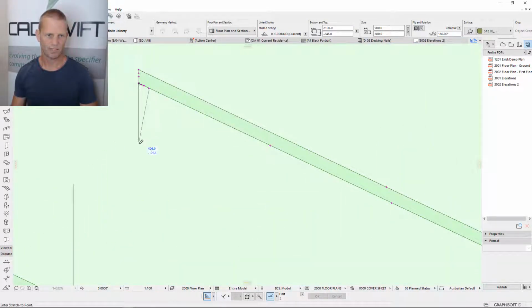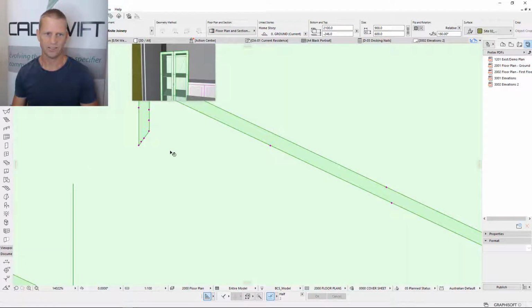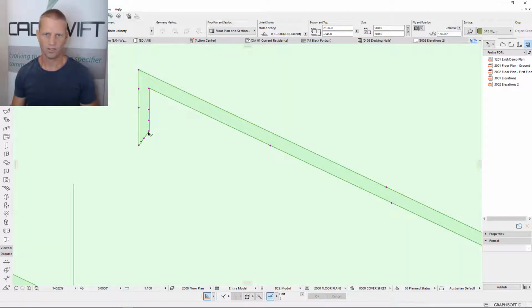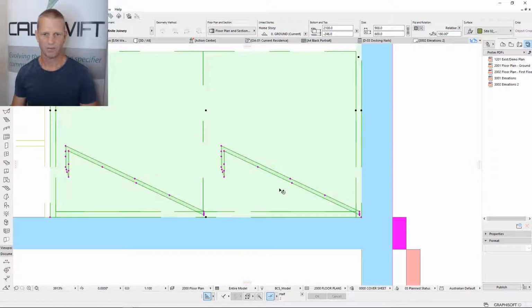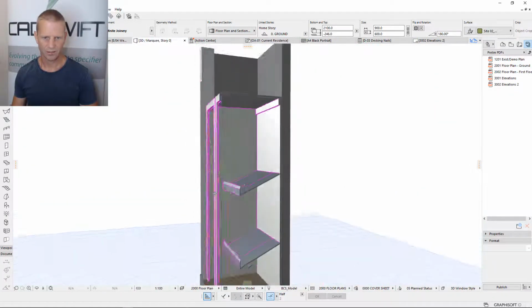Remember, I'm doing this upside down because this object is turned at 180 degrees. If you were setting up some project standards, then you would probably do this in a sample object, and you would have it set to 0 degrees so you don't have to draw upside down or on the side or something else. So there's my shelf profile, fairly simple. Let's have a look in 3D. And there you can see the shelf profile.